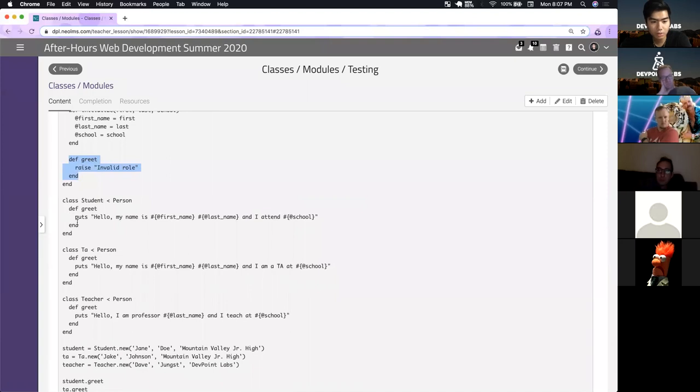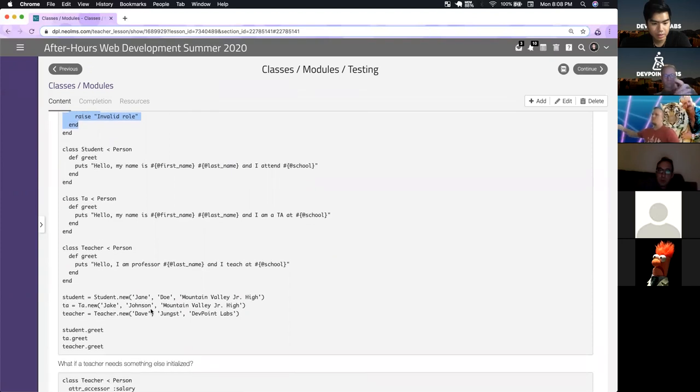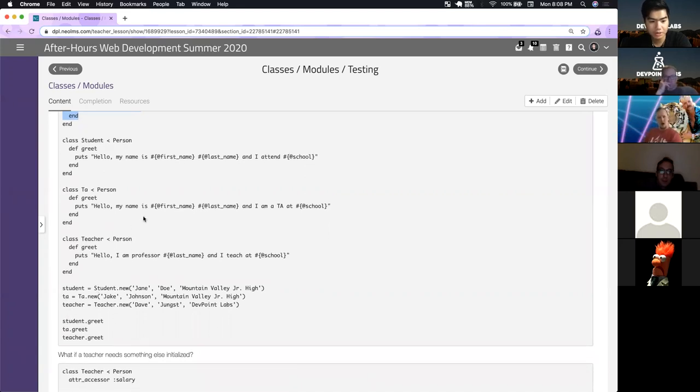And here, we're just overriding the greet method so it's not an error, and we can specify each of those messages like that. So technically, if you are doing it this way with inheritance, then you can clean up your code and eliminate a whole other attribute entirely. You can just put their names as well as their school, and then their role is technically the class you're using here. They will give you the same results, but you're writing it in a much more efficient way.